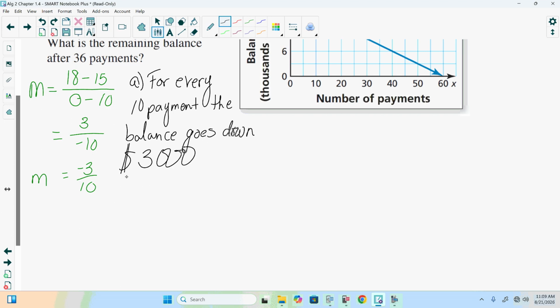Now that seems a little outrageous or a little out of control, but normally, especially on car payments, you're making one payment a month. So for 10 payments, we're saying 10 months. So each month, we're paying a tenth of that. 3,000 divided by 10 would be 300. So you're paying $300 a month. That's actually pretty average. So the car payment's going down $300 a month. Each month, the balance decreases by $300. That is another way to interpret the slope.